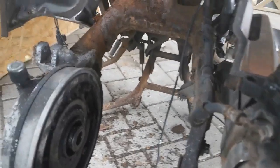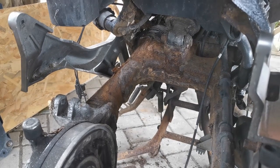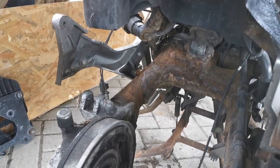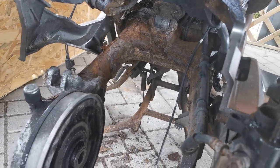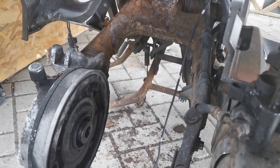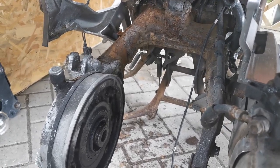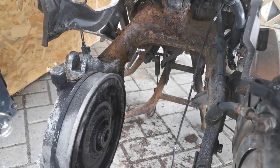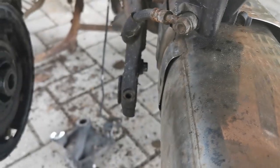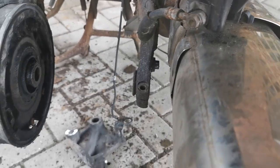On the inside, the swing arm does look very corroded but it's just surface rust — all of it. I've had a little dig around with a screwdriver and it doesn't seem as bad as I thought it might be before I took the wheel off. So the priority now is to clean that up, give it a coat of paint, and get the pin out of the caliper and the bolt which you can just see there on the left of the exhaust halfway up the screen.